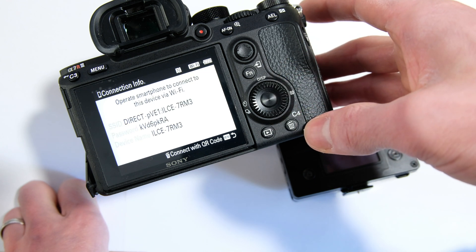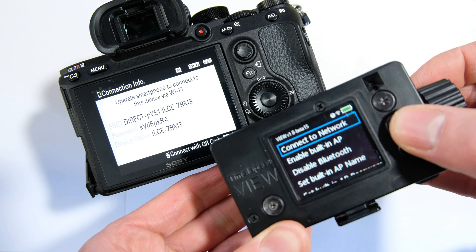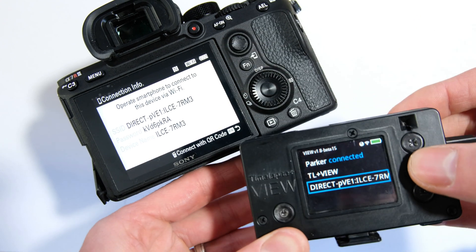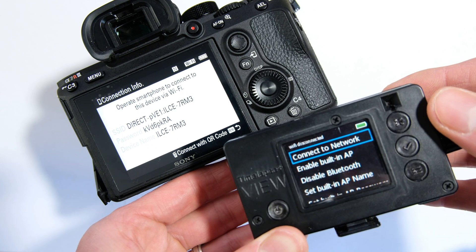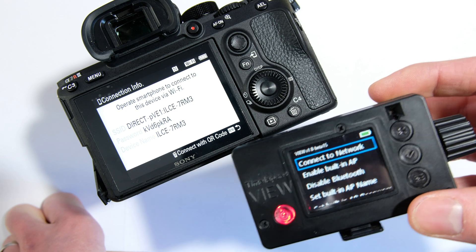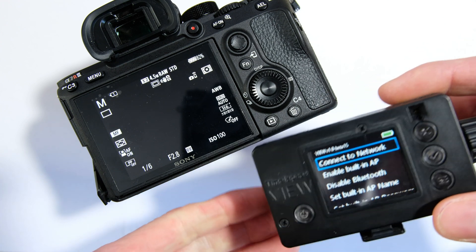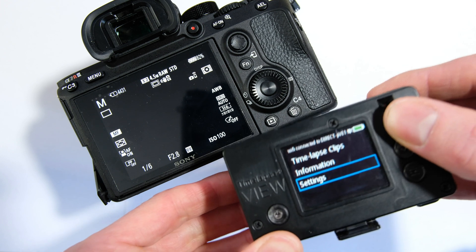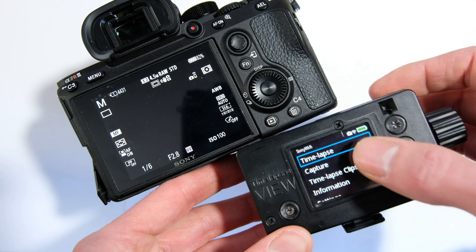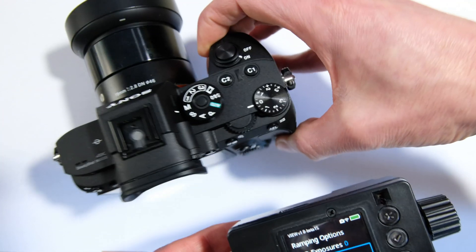It'll turn on Wi-Fi. Hitting this button gives us the password. We go into settings, wireless setup, connect to network, and go right down here — we've got this direct connection to the camera. I've already put in the password. Connect to that and give it a minute to get connected. We still have the card in the camera. It looks like we've connected — there we go. We've got the camera connection; it says Sony Wi-Fi. So we'll go into time-lapse with the same interval of 10 seconds.